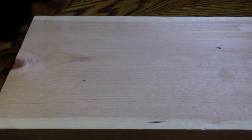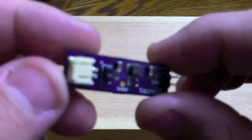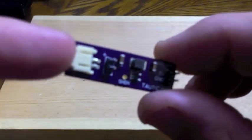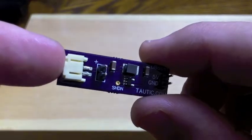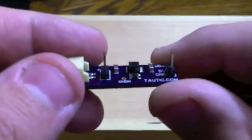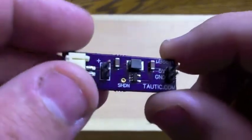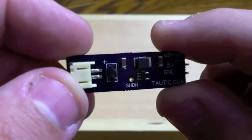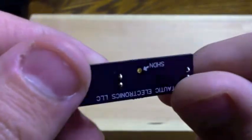Today we're going to be working on building some of my little micro boost boards. It's a neat little board that takes anywhere from 0.8 volts DC in on one side and outputs 5.0 volts DC on the right side. On the left there's a little header connector for a LiPo battery. On the right, these are typically provided without the header pins — I just have those on for testing. On the left there are also two more header pin holes if you wanted to solder some double-A batteries or a battery pack.